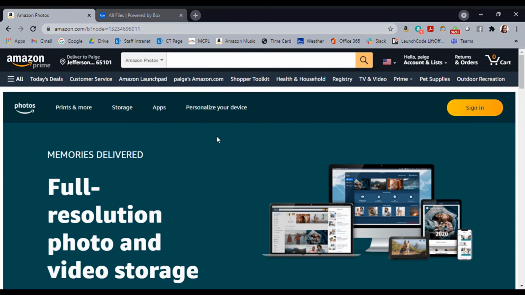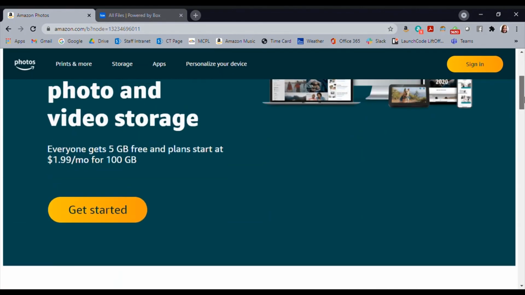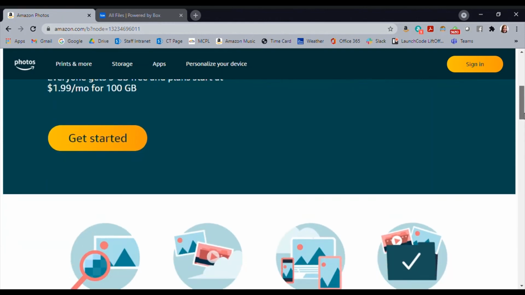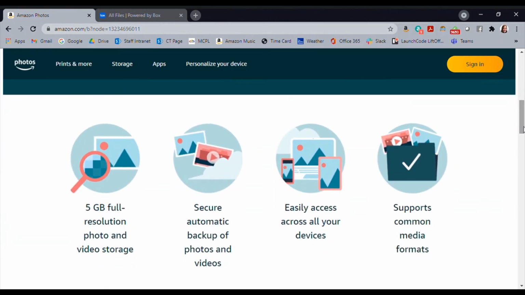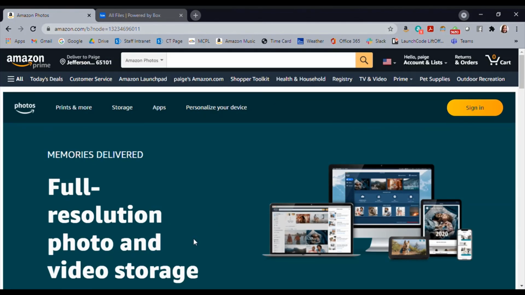Right, here is Amazon. I did tell you I would go take a peek at this. So Amazon Photos, you have to do some digging to get in and find Amazon Photos. But it is here, and it is an option. You can come in here and store your photos and videos. You get up to 5 gigabytes free, and then you can add in a subscription plan for any extra space that you may need. And they are full resolution, so they're not going to ask you to lower the resolution, but you do have those options. You can access them in the Amazon app, which is kind of nice, but that's about it.